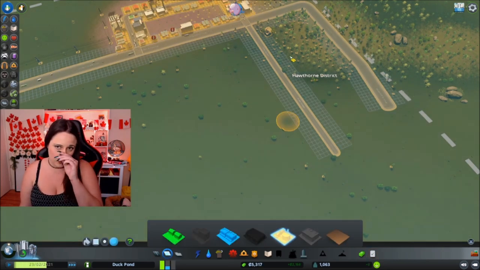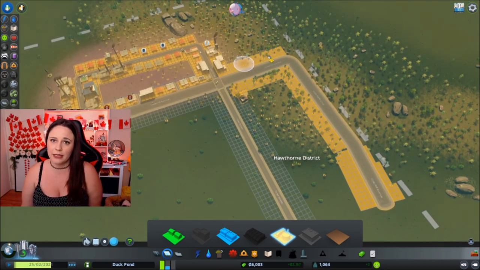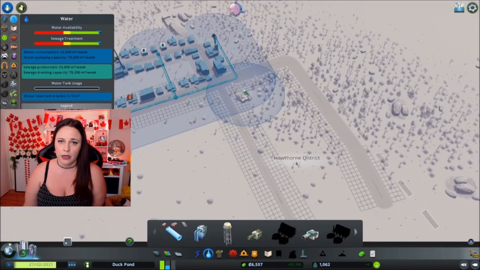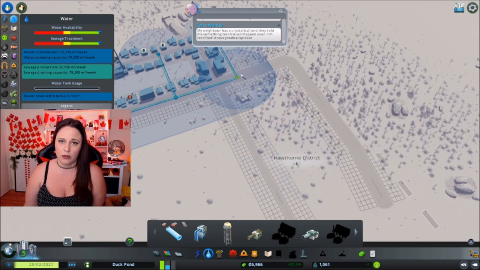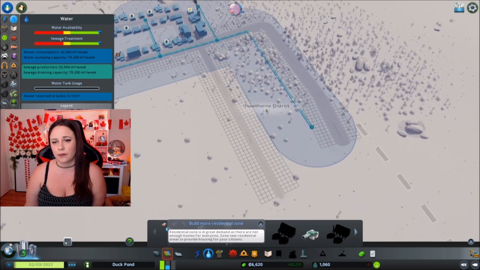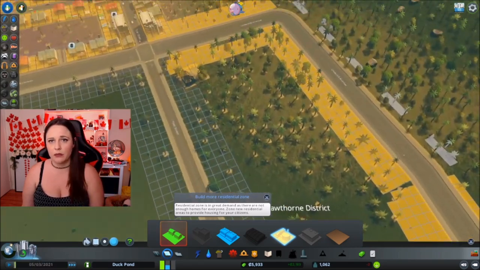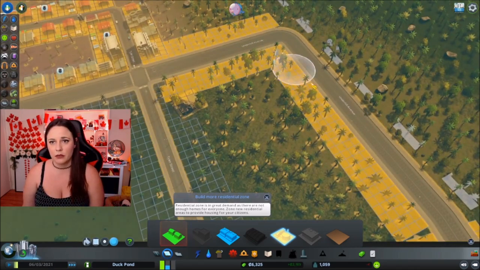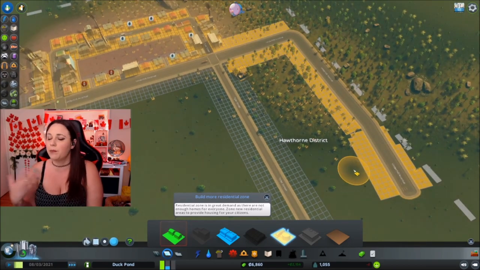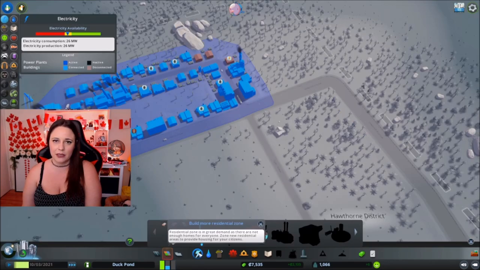So in the meantime, we're going to paint it in and let people come in with all their forestry. Forestry I really like because it doesn't emit a lot of pollution. You also want to make sure that you have enough electricity and enough water everywhere. So there we go. So we're just going to watch people start to build here. But after a while, you're going to notice that it's not going to emit a lot of pollution. But because it is so close over here, it might.